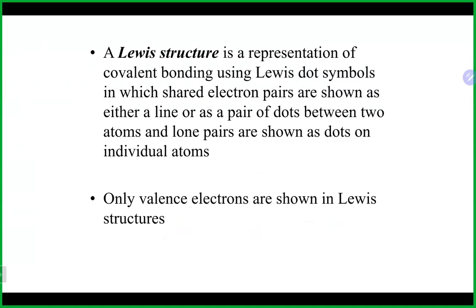A Lewis structure is a representation of covalent bonding, where we use those dot symbols to show the bonding electrons. Either way is correct: a line or dots if you want to use them for bonding electrons. Our non-bonding electrons are our lone pairs, which should always be shown as dots. And remember, the only electrons we see in these pictures are the valence electrons. Each of these elements still has core electrons, but they're not involved in bonding, so we don't show them. So when we see lithium with just one valence electron, remember that lithium does have 3 total electrons. It just happens that we only show the one in those pictures.